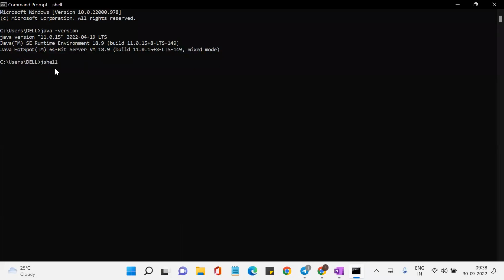Sometimes you may get an error. That time the path is not correct, so you need to change the path. If someone gets an error, let me know, I can tell you that. Now, if you installed the proper version, after entering jshell, are you able to see the message welcome to JShell? See here, you are able to see it, that means I have opened the JShell.